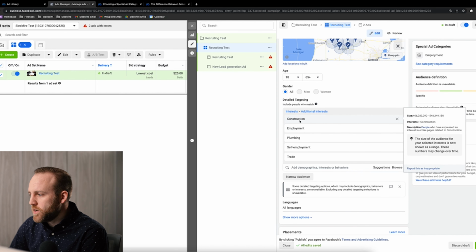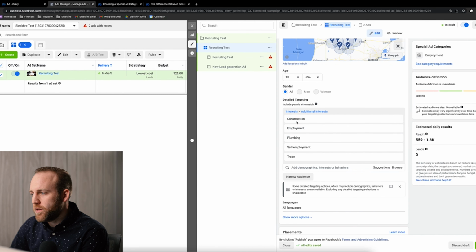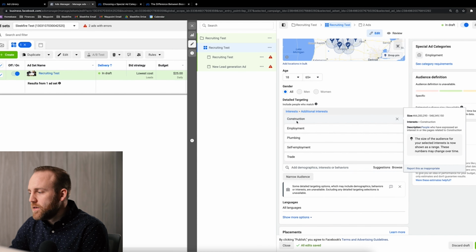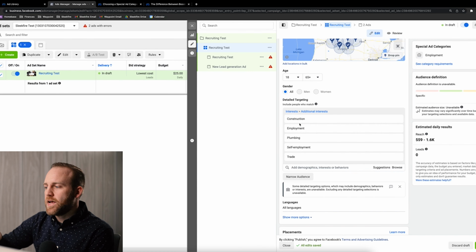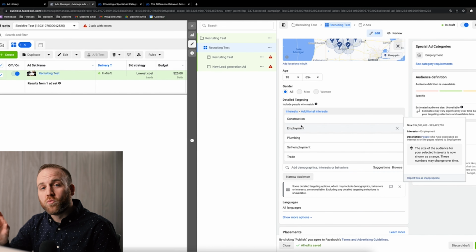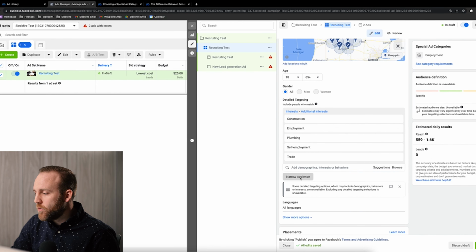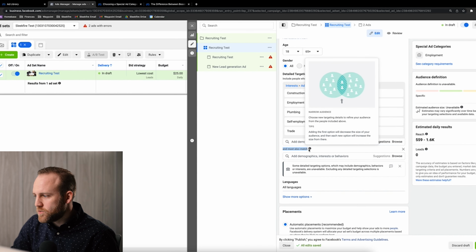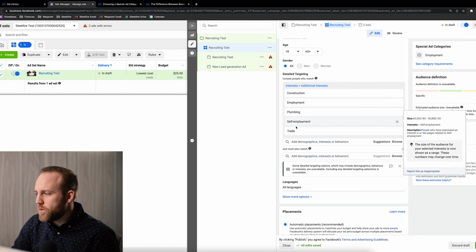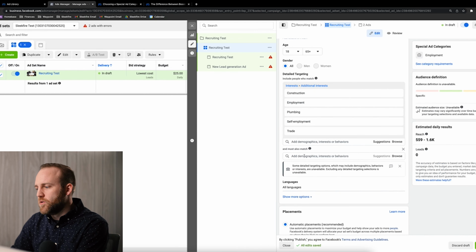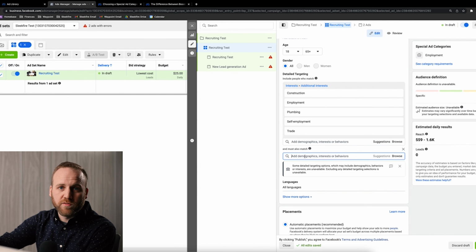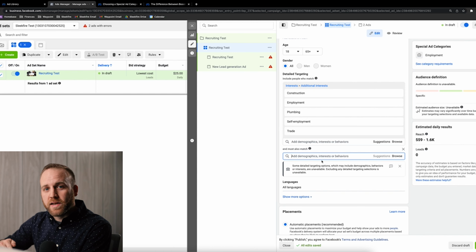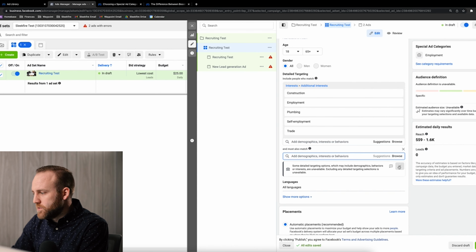So just put in here, you know, again, this is pretty basic, but put in here as many different interests as you can. Right now it's gonna show this ad set to anyone who has one of those interests. If you wanna get really granular with it, you can click narrow audience. And you'll see here it says, and must also match. So you could say, show it to anyone who has one of these interests, but also has this interest, whatever you type there. And you can add as many of those as you want. So you can get really, really specific.